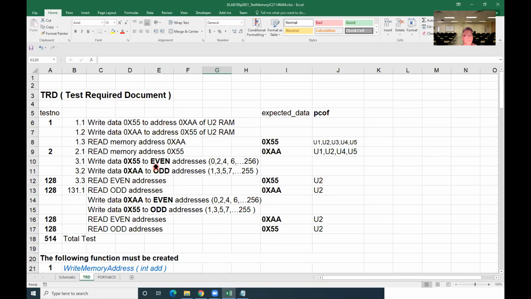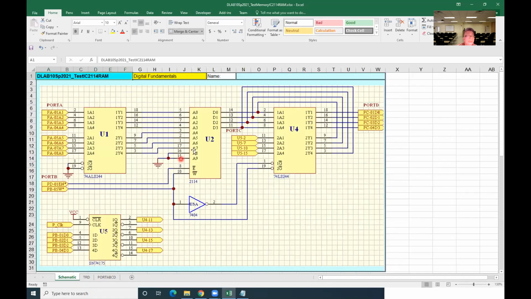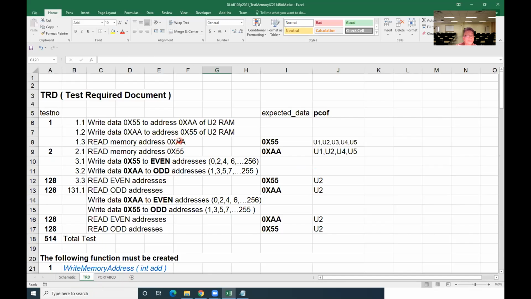Let's see, maybe that needs to be modified. The data is only 5, not 55, only 4-bit, not 8-bit. So basically, they say address 55, okay, but the data has to be 05. And the data here has to be 0A.